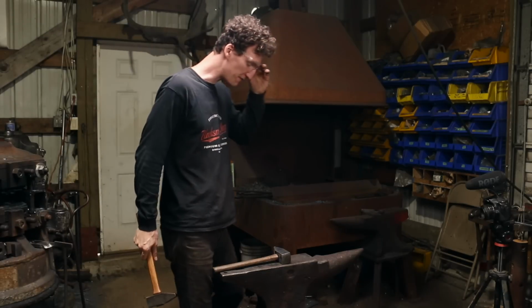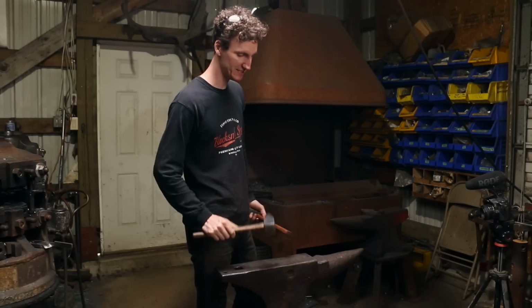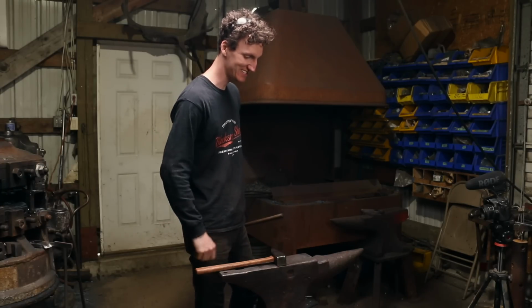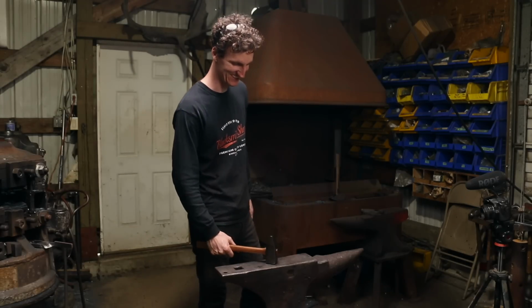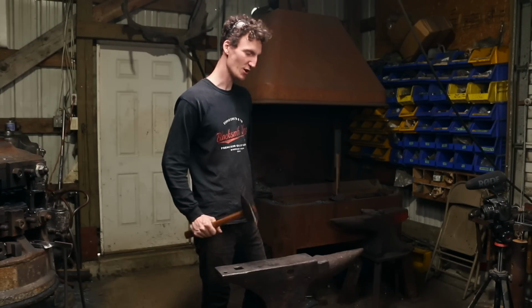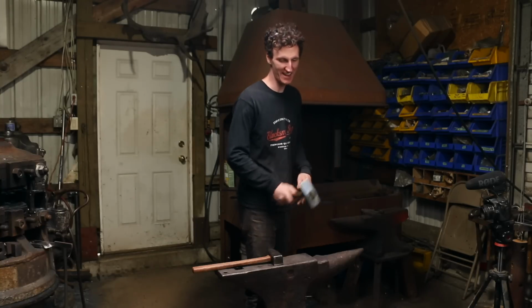Wow, this is kind of a big moment. I'm taking off the titanium hammer. I've swung this for the last over 2 years. Putting a steel hammer back on the anvil. Oh, yeah, that baby's got some mass to it.